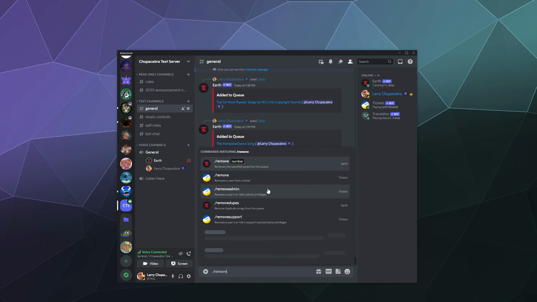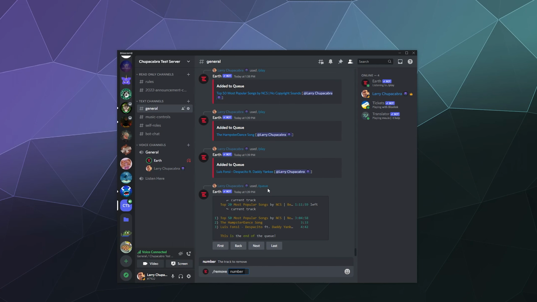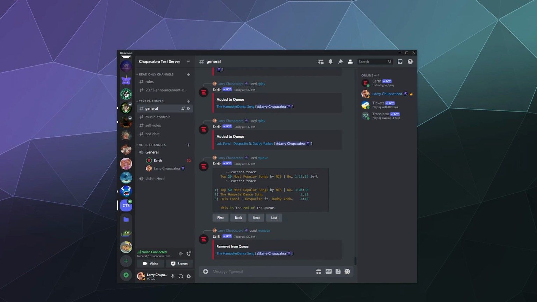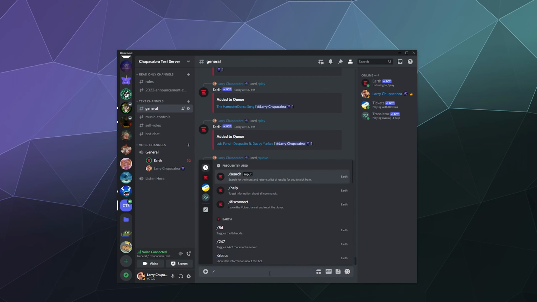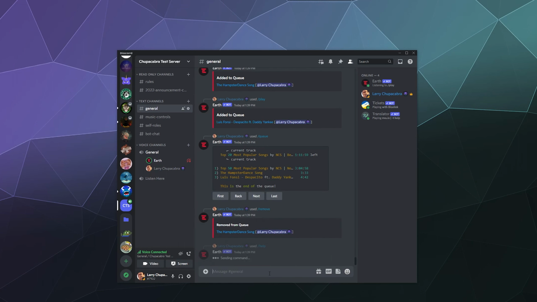We can then type in remove, and then we can remove number 2 if we find that somebody trollishly added the Hamster Dance to the queue. So it's really easy to manage that sort of stuff. And then it'll automatically just start playing through the songs that are currently in your queue. As you can see the time it'll take right here in the timestamp. And you can even go forward and back in the queue from buttons right here. So let's check out those commands again.